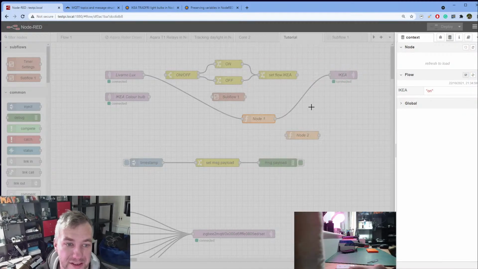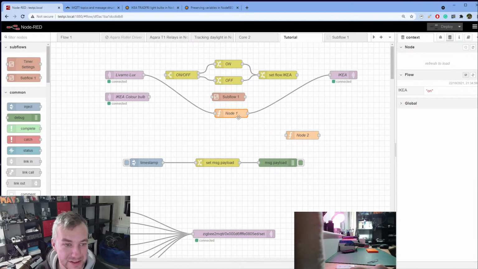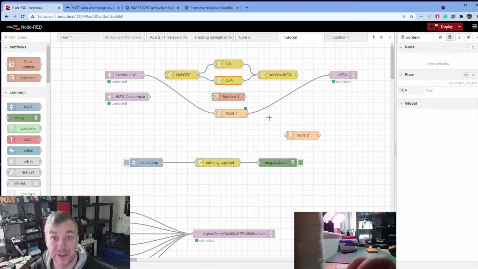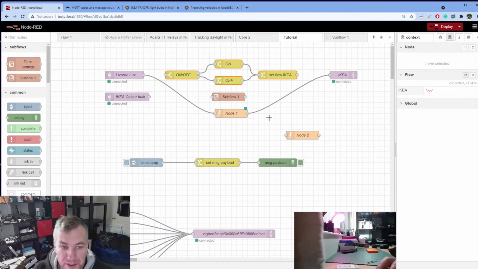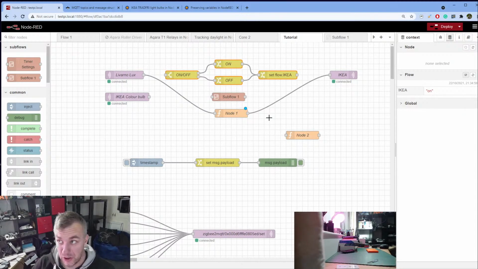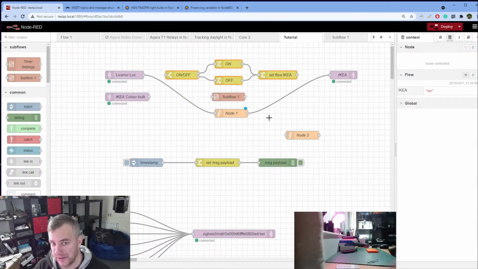Now it's working. You can see the light went off. So the light was off, and that should update to light was on. Yeah, it's there. Okay, so that's working, and this is why you would use a function node, because sometimes stuff is easier: you can replace all of this with this one node, and you can replace much more and make it more complicated.